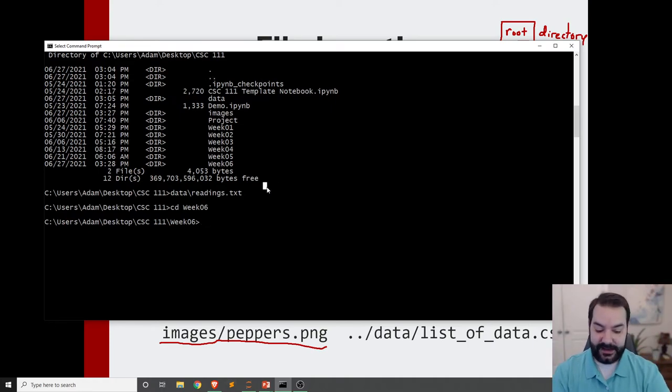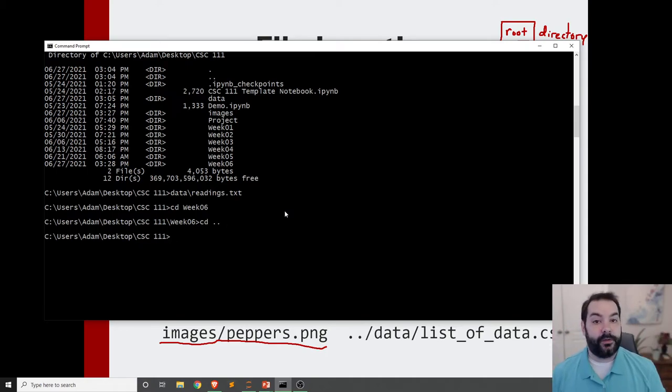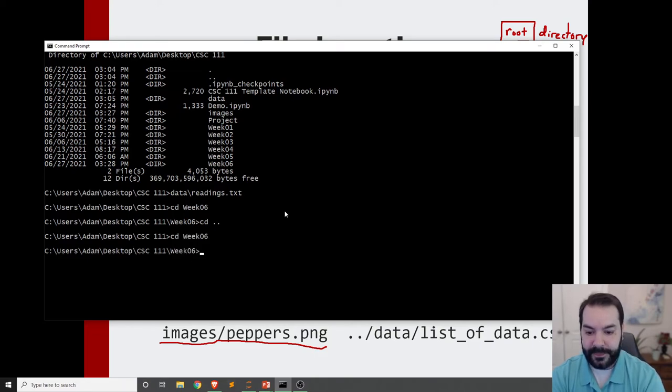And just to see that in action, if I were to say cd dot dot, change directory up a directory, oh, what do you know? I go up a directory. So again, that's just referencing that I have a way to go to a parent directory. Again, that parent directory has a data folder in it. So if I wanted to reference readings.txt, go up a directory, which has the data folder, readings.txt.